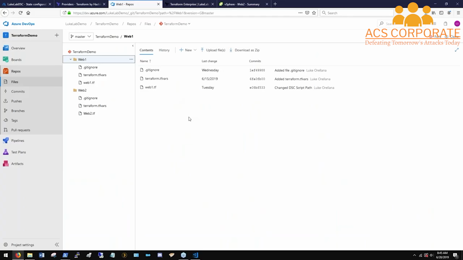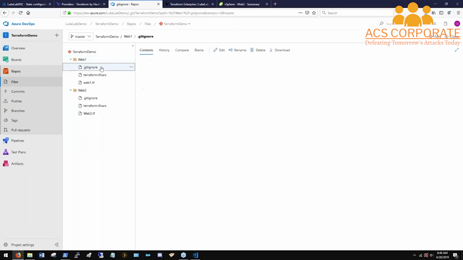our Azure repo here. I have my 2 configurations that I pulled down from here. One thing to note, Terraform.tfvars, you would never put this into source code. This is a no-no. I did this just for the sake of the demo so I can pull everything down. But if you have it in source code, all your passwords are in clear text, so not a good idea.